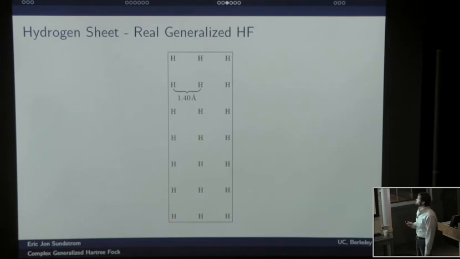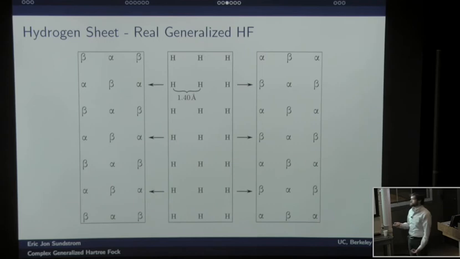All right. So going on to another toy example, these are all toy examples. If we want to find a real generalized Hartree-Fock solution, one simple example we can choose is this sheet of hydrogens. This is a square lattice of hydrogens, 1.4 angstroms apart, and this is like a Hubbard model in some ways, if people are more familiar with that, in the weak regime. If we want to pair these up and choose spins, because I've chosen 21 of them, they have to be spin paired in one way. So we can either have an excess of beta or an excess of alpha, and that gets us these two configurations.